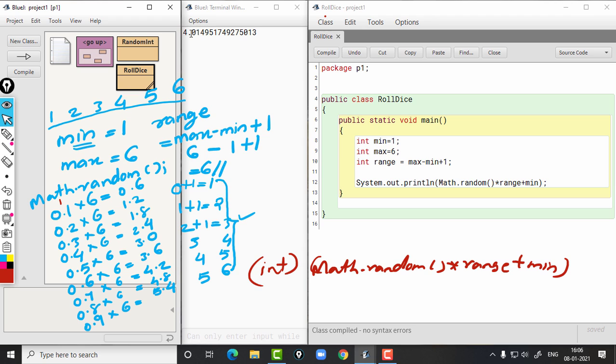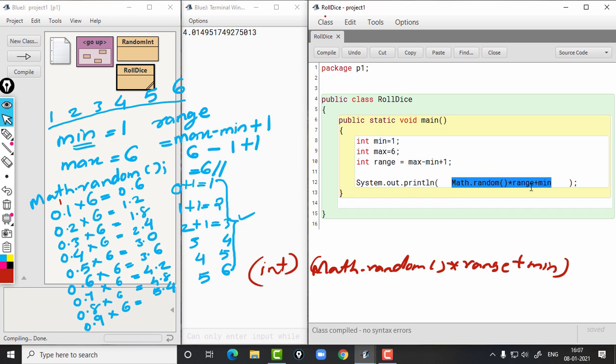Okay. So now we can remove this decimal part completely. How can we remove? So see students, this complete statement which I have selected is returning a double value or decimal value.